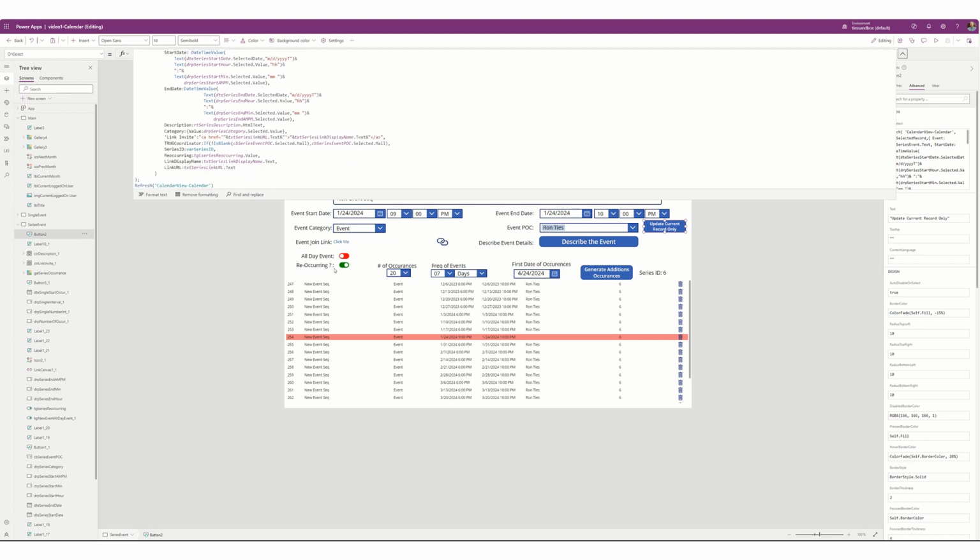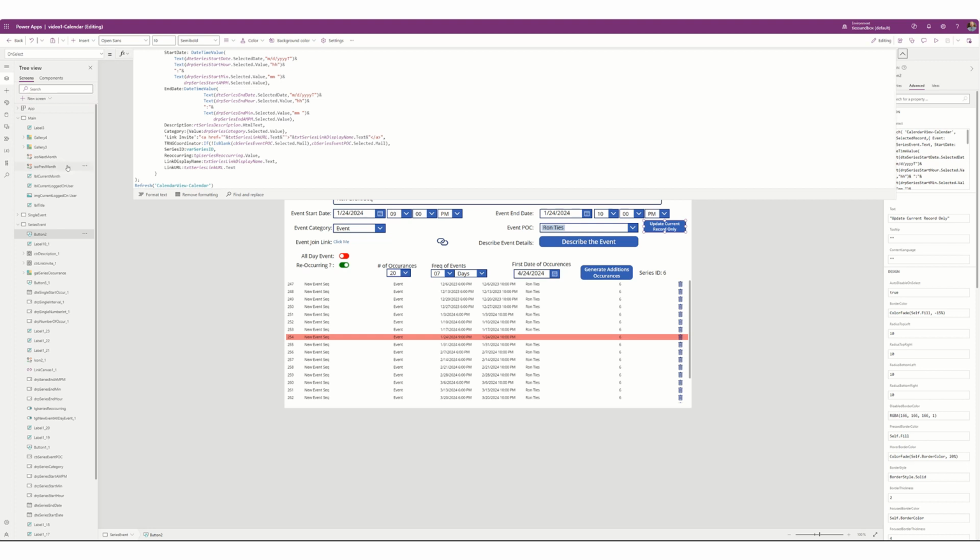Oh, also, I forgot to set the default value for reoccurring and all-day event to work off SharePoint. And when I did that, it actually put it in there. And because it was turned off initially, it turned off the reoccurring box on SharePoint because it was set to off on here. So when I fix this, it should keep it saying reoccurring now. Okay, so everything should be working right now.